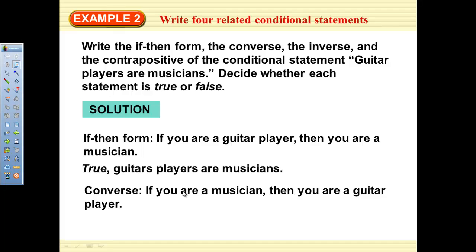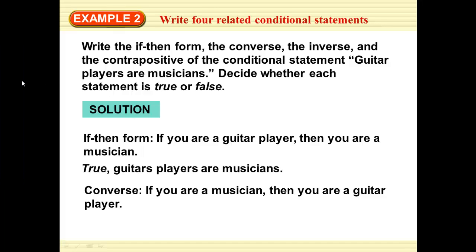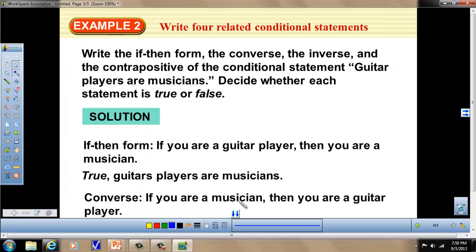The next statement is the converse. Now, if you notice between the if-then statement and the converse, all we've done is switch the Q. The Q is now here, and the P is now at the end. So again, remember, before we had P and then Q, and now we have Q then P. And if we look, if you are a musician, then you are a guitar player.